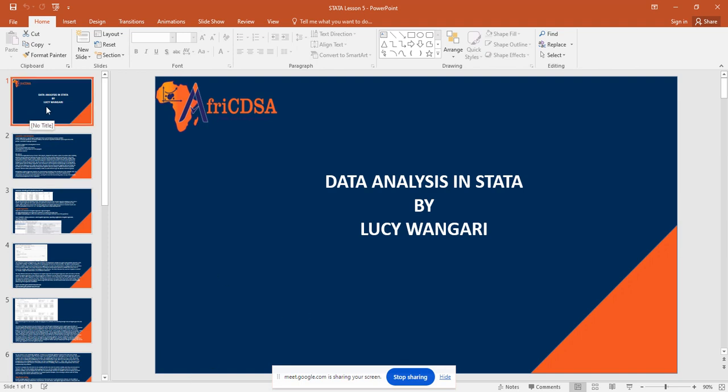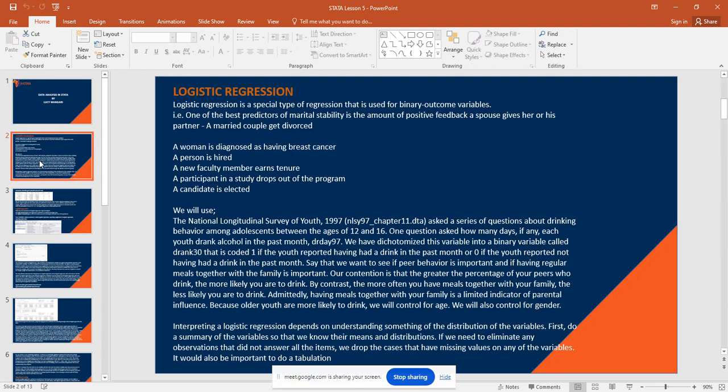So previously we went through the process of doing logistic regression, but we did not manage to run it simply because we did not have the dataset. I shared the dataset with you.